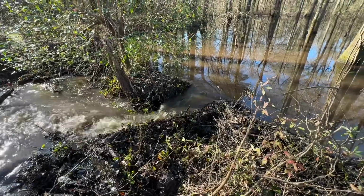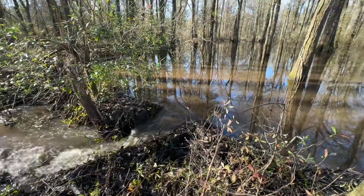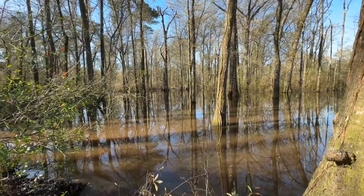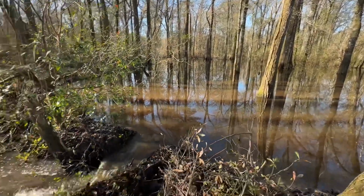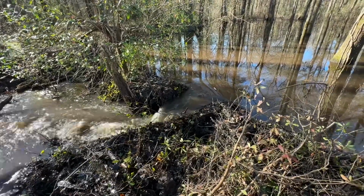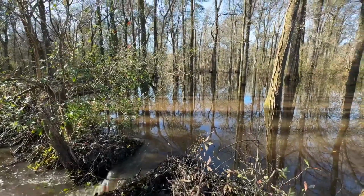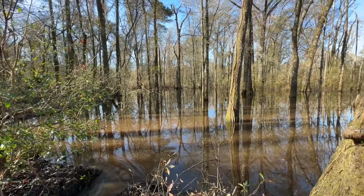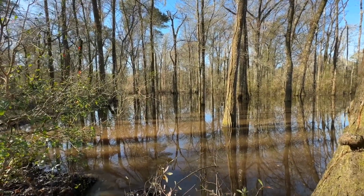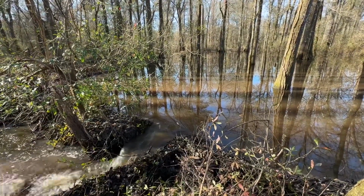Again, this can do this all day long and the water won't drop at all. I mean, think of how long it takes to fill up a swimming pool, and this goes on forever. Again, the Fish and Wildlife lady said that really I'm just wasting my time, but at least it's something. But we're going to have to eventually put in a culvert. So for a guy being retired, I guess I now have a new job. I'm now going to be a plumber for the beaver dam here at Deer Run Farm. Yeah, I'm a plumber of the beaver dam. I put in drains, like you do in a house.